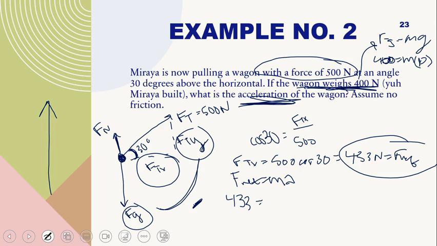And this is just a really good thing to remember. On Earth, if you're trying to go between mass and weight, you either multiply by 10, or in this case, we're going to divide by 10 to get our mass. So our mass is going to be 40, and then we're trying to find acceleration. So that equals 433 divided by 40, which equals 10.8 meters per second squared.